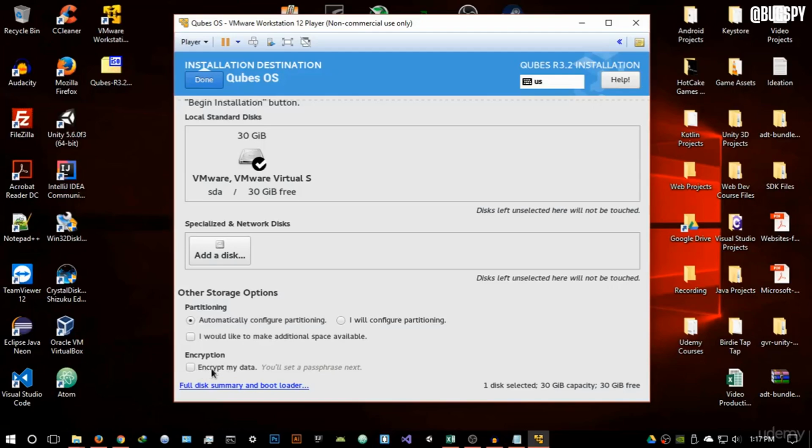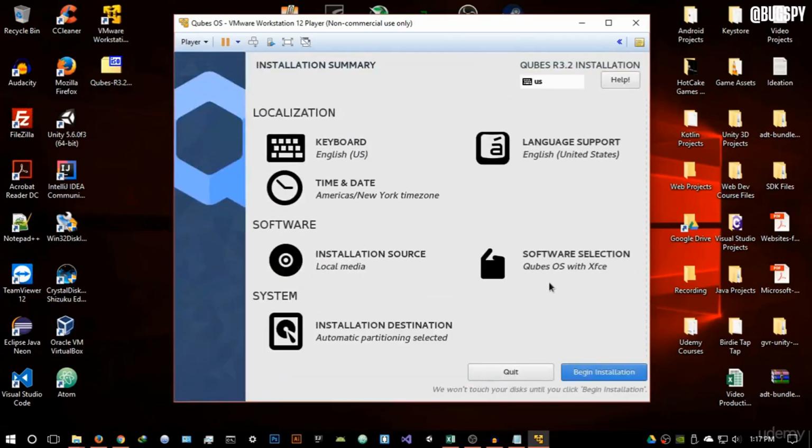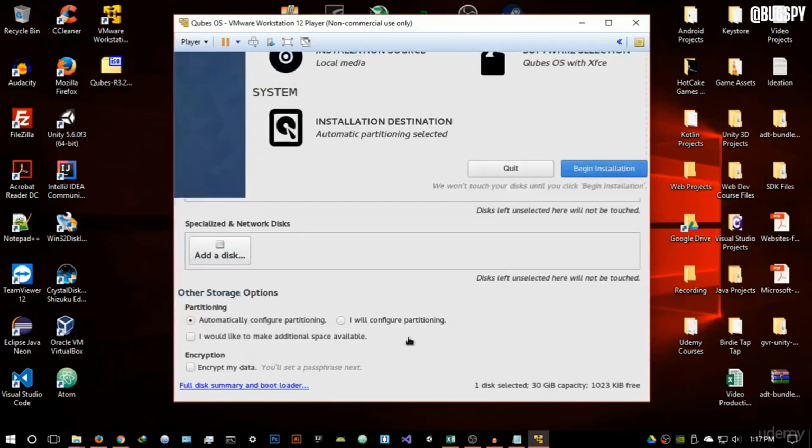However, if you're installing this through USB, on a physical drive, or you're dual booting it with Windows, the installation process is the same thing. You can basically then encrypt my data. You don't need to uncheck this. But if you're running through the installation as I am now, you just want to make sure you just disable encrypt my data. Once done, just hit done, and you should be good to go.